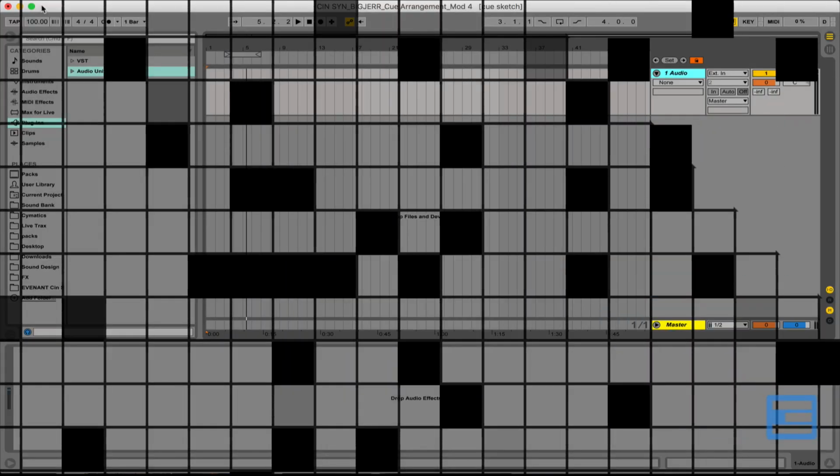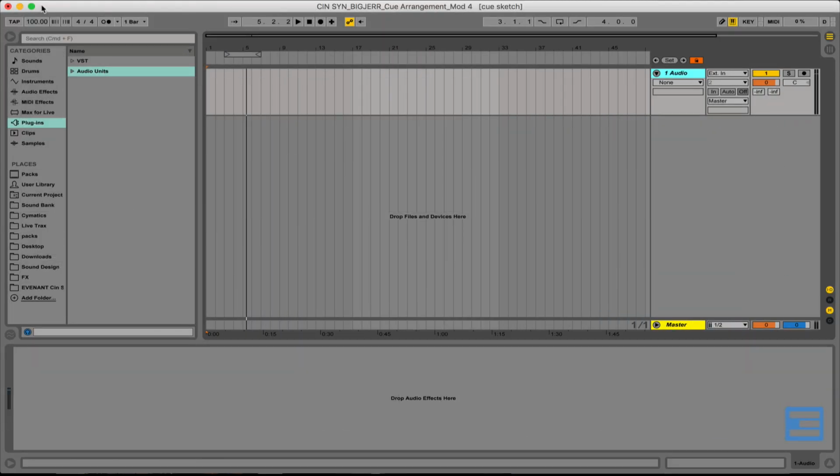All right, so let's get in and start laying this guy out. The first thing I want to mention is the BPM will be 100 BPM, and the key that I chose to do it in was F. Now, the reason I chose F is because F has a very strong resonant sub note.